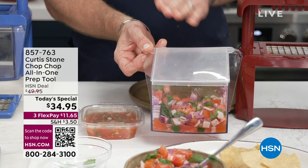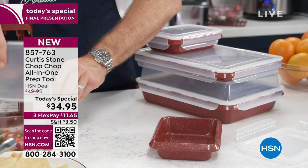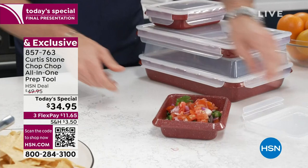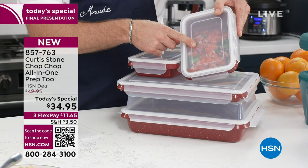We also have some other storage — this is my bacon store set. It is an eight-piece set. If you want some extra storage, we have it for you right here. You tap all of that out and then you can use the bin again if you're continuing to cook. It's a sheet tray, a roasting tray, and then you get those two wonderful 5x7 pans which you can see right on through.